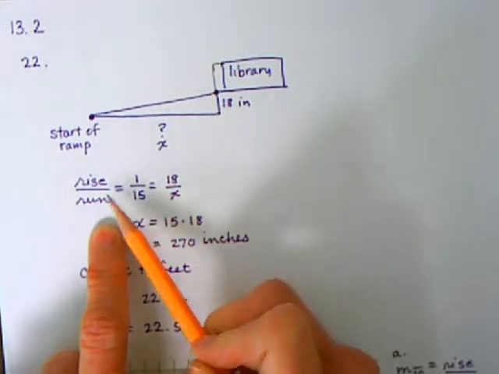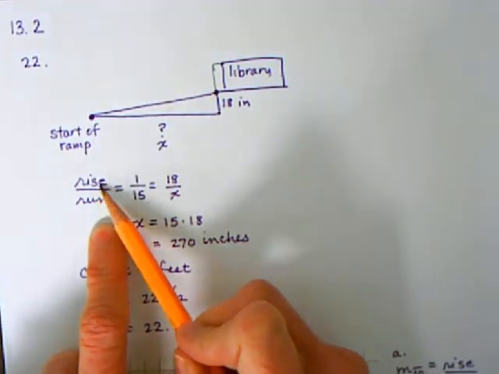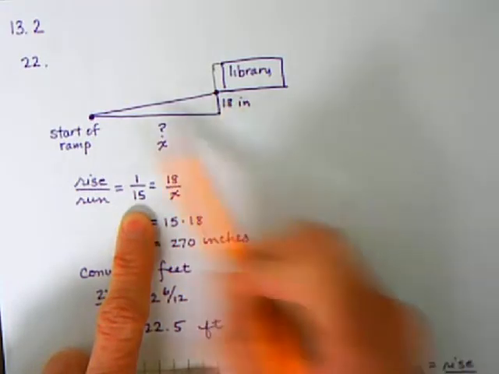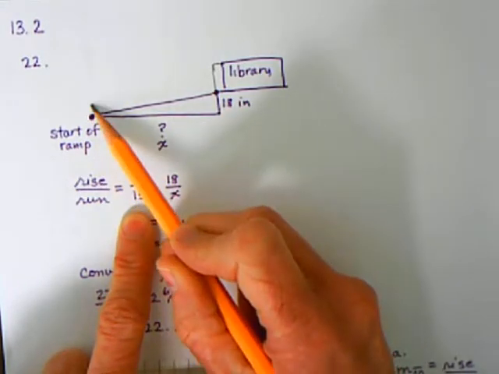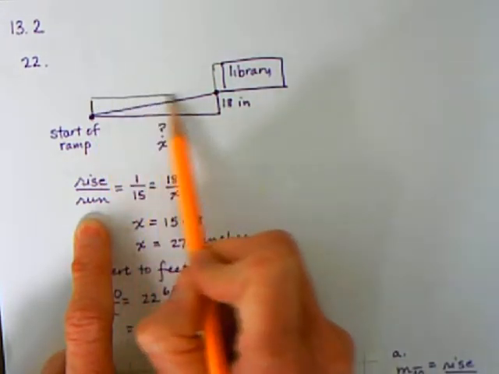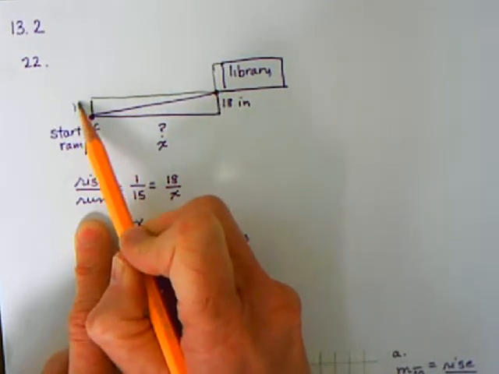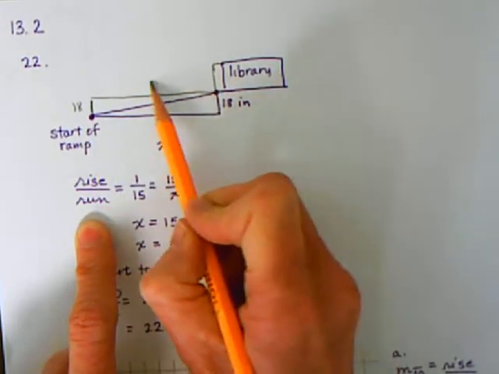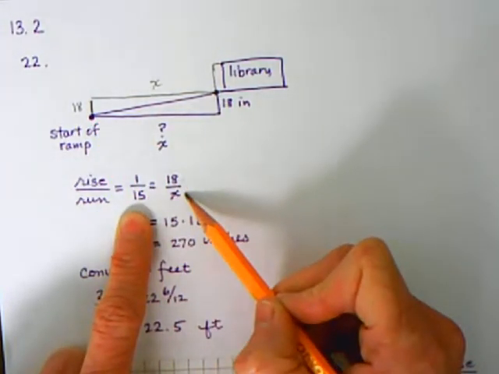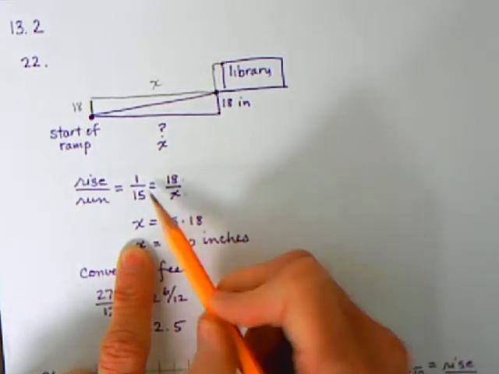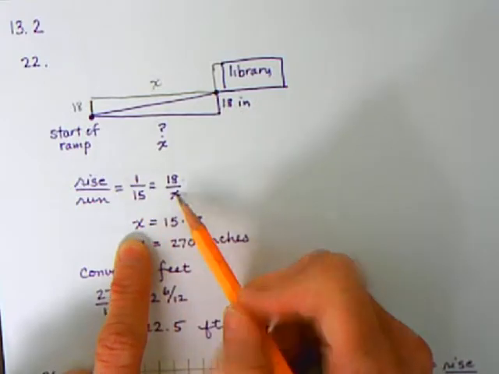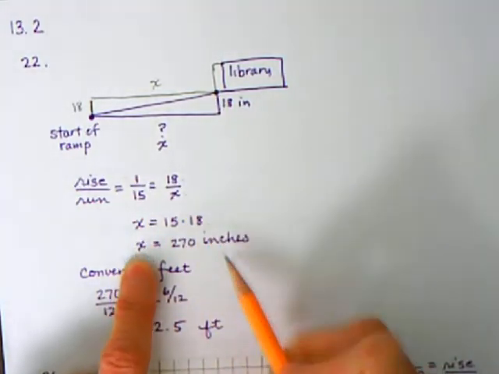I know that the slope of the ramp is the rise over the run. It's 1/15. And so that is equal to, starting here, the rise, that's this distance right here, over the run, this distance right here. This is 18, since I have a rectangle there. This is x. Rise 18 over run x. So 1/15 equals 18 over x. All right? So product of the means equals the product of the extremes. 15 times 18 equals x times 1. So x is equal to 15 times 18, which is 270 inches.